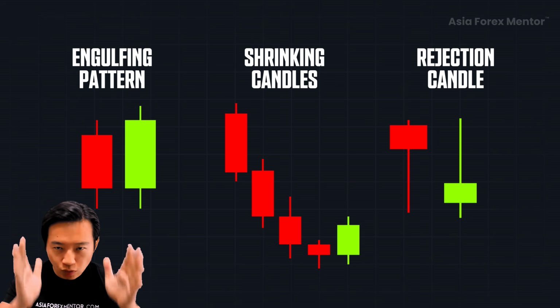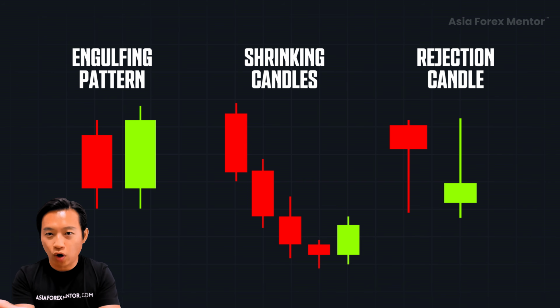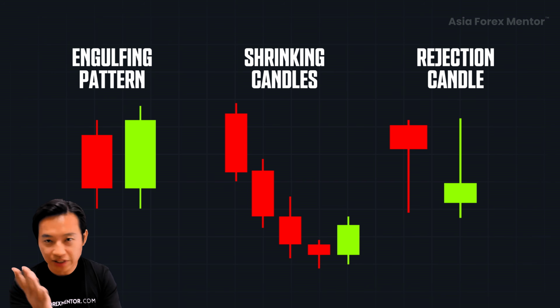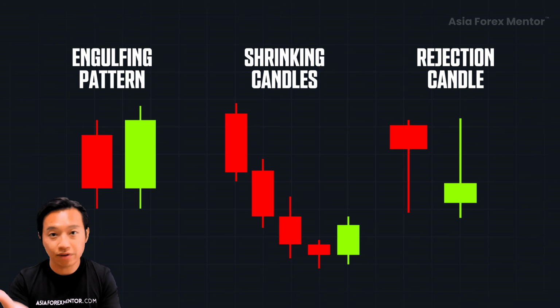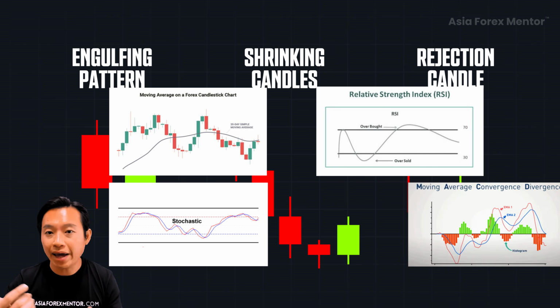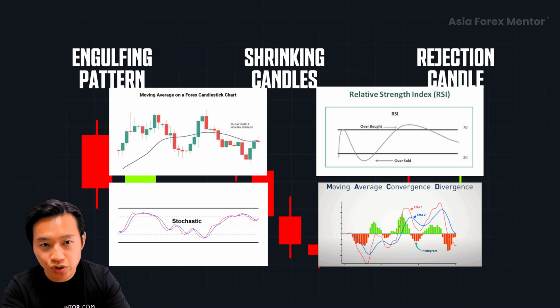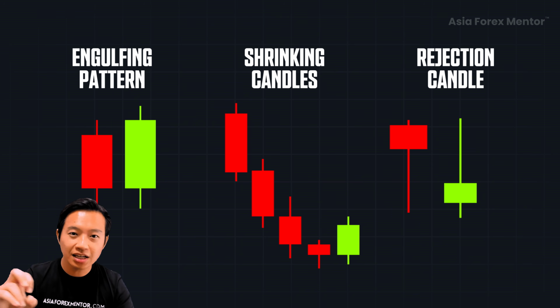So now, let me wrap it up. I'm going to give you one final tip. You can use all these candlestick patterns. Now we talked about all this support and resistance level, moving average, etc. You can also combine them with other stuff like the moving average, the RSI, stochastic, the MACD as confirmation. So check out my videos for them so that you can increase the probability at all these key levels.